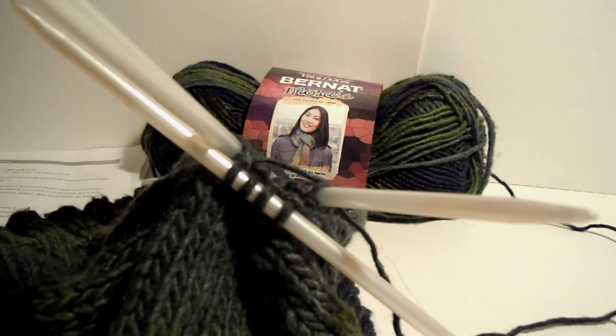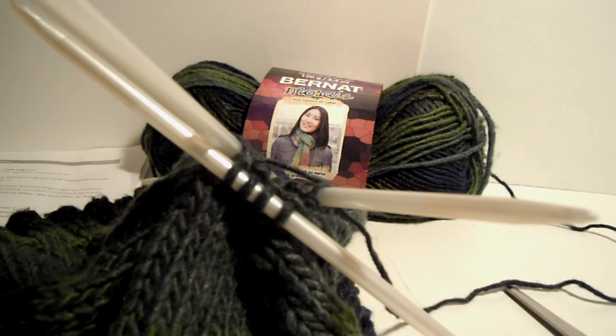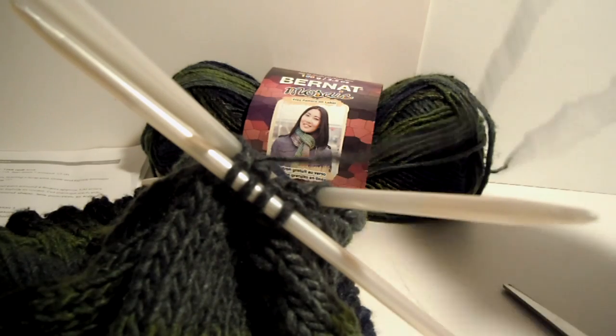Let me come over here because I don't have my scissors. I was not prepared this time. I'm a bad girl. Bad. Here I come. I'm just going across the room. There's my scissors.